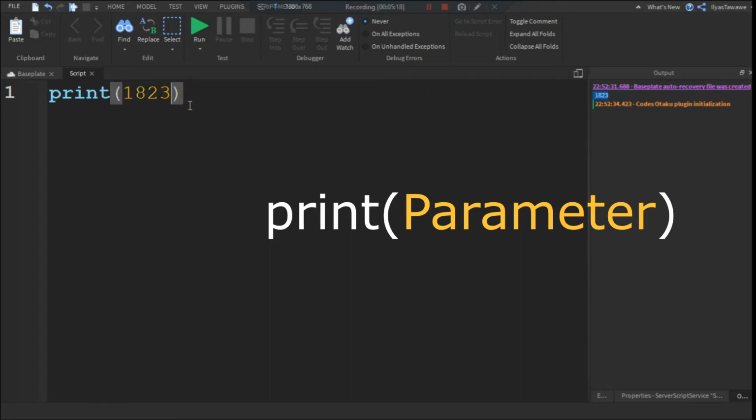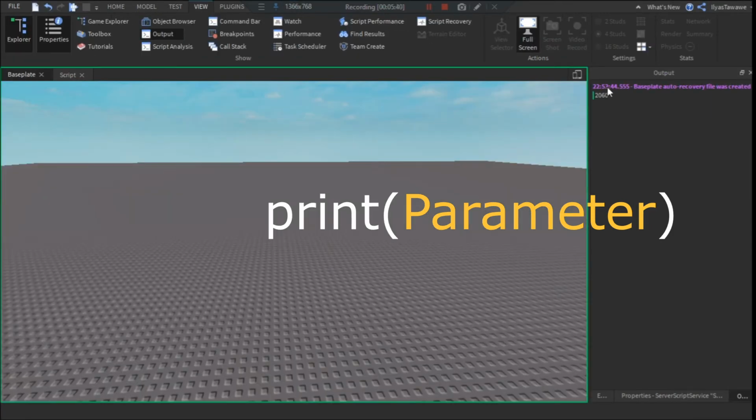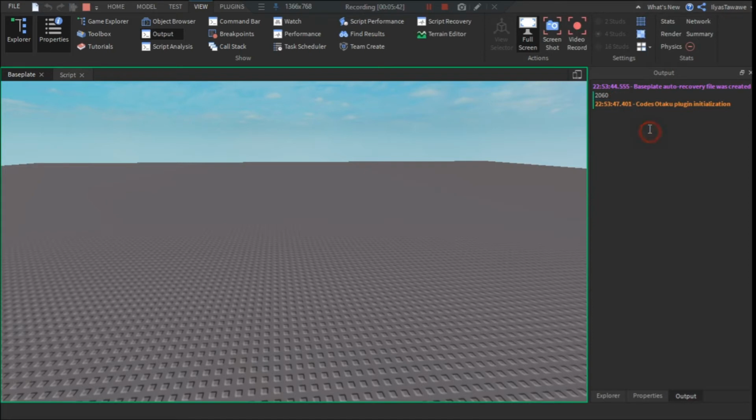So scripting languages or programming languages also support operators. And so yeah, let's just do plus some kind of random number again, and here we go, we got the sum of that number.